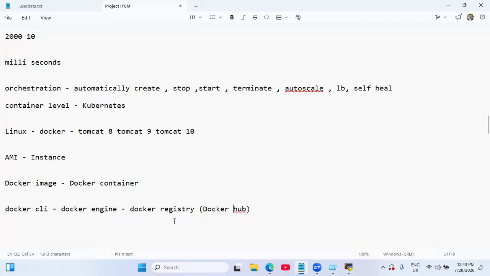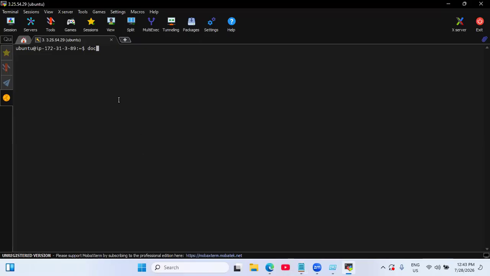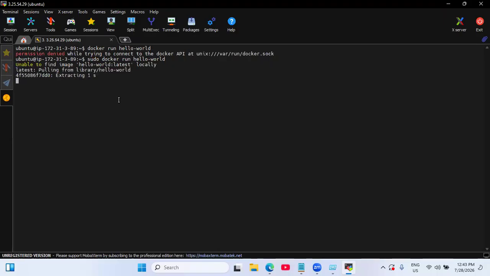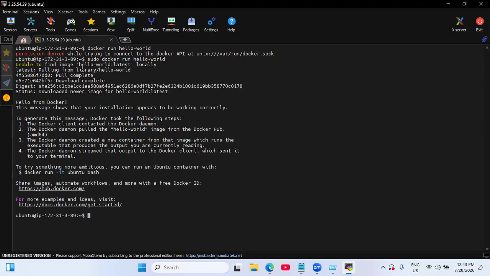Okay. Now try to understand. Docker run. Always need to give the sudo, but I will explain how to do it without sudo also. Now what it is doing, try to understand. It is unable to find the image hello-world:latest locally. From where does it download? Ubuntu is not found, but we have given the same. Now it pulls the image from Docker Hub.